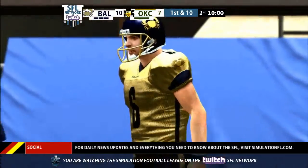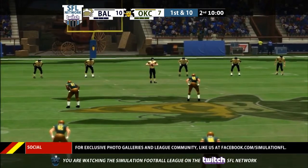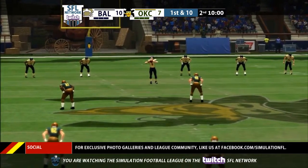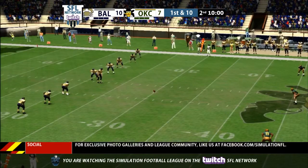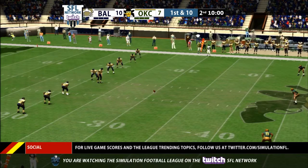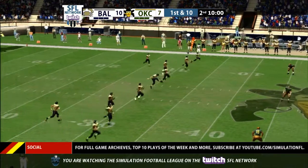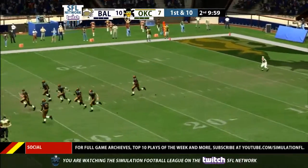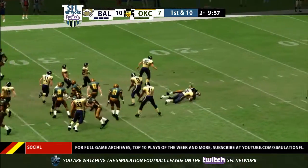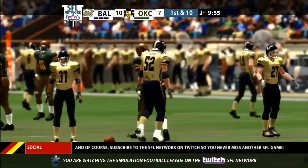This game so far, early on, if you're just joining us, Oklahoma City turned the ball over on 2 fumbles on their first 2 plays. A punt return that was fumbled away to Baltimore, and then a Brewski fumble forced by Gage that was recovered by Baltimore. Despite that, the Crabs only were able to get 3 points out of those 2 turnovers. Oklahoma City put a touchdown drive together, and Baltimore answered with their own as Oklahoma City returns to the 28. First down, Renegades.